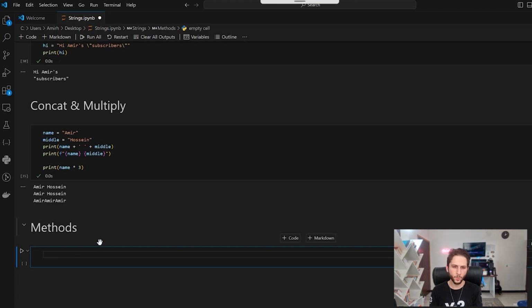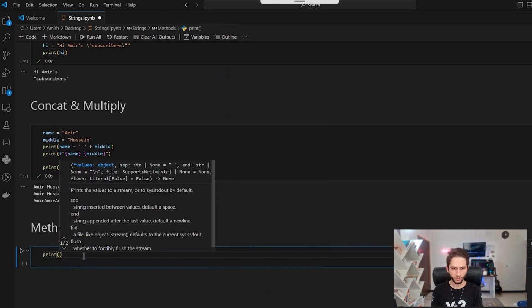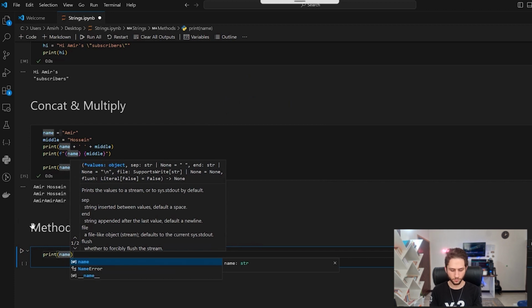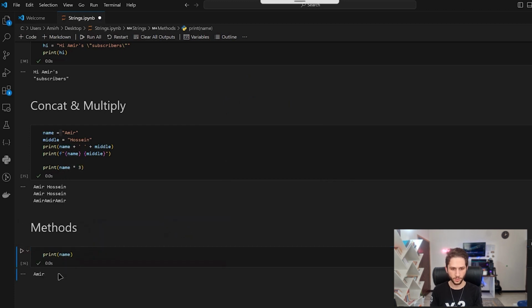Let's say I want to print my name in uppercase, all the characters in uppercase. If I try to print it normally, print name, as you can see, we get Amir. The first character is capitalized and the others are not, but I want them all in uppercase.